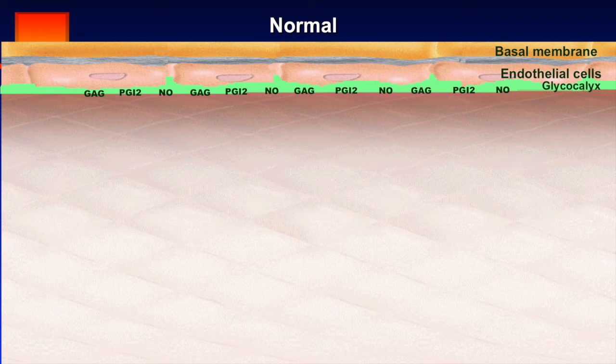This is the system of the vascular bed. This is seen here from the side of the intravascular lumen. On the top you see the endothelial part, you see the basal membrane, you see the endothelial cells, and then you have the surface of the endothelium, what we entitle the glycocalyx. That is a slippery surface to avoid activation of the clotting where there's no lesions. So this is how it's built up in real life.